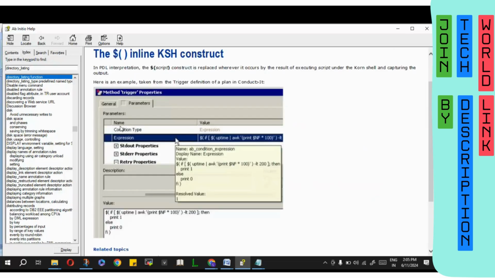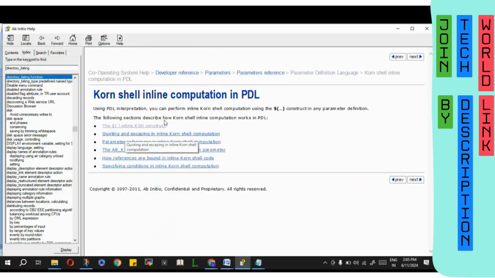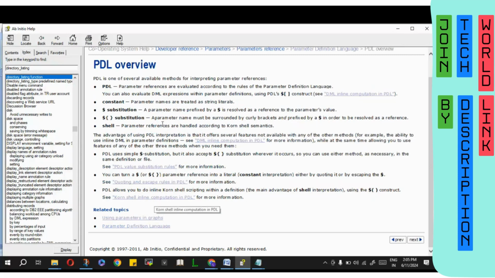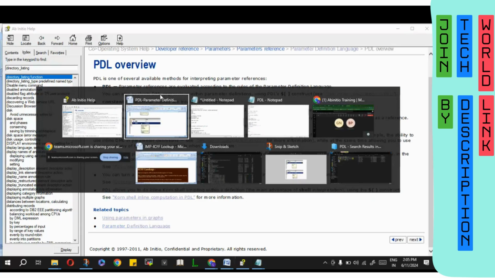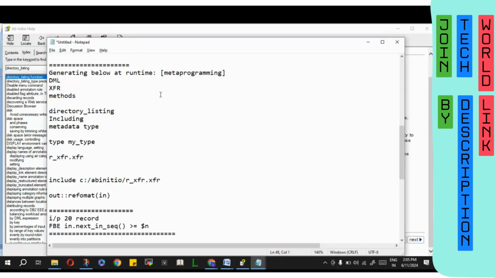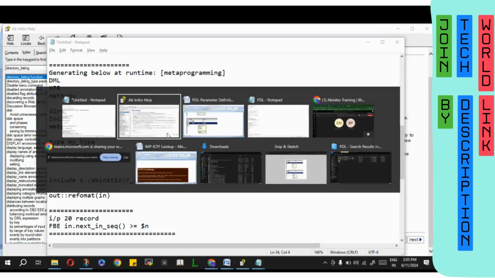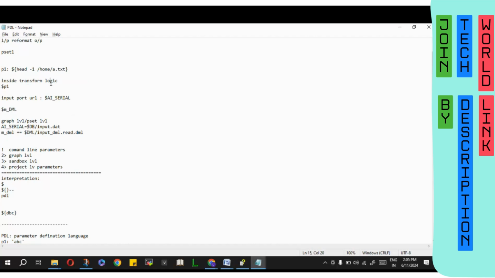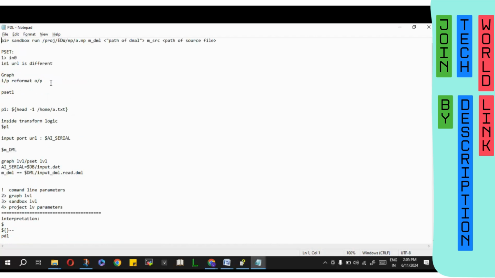So you can use these simple braces for an inline shell construct. And for this there are also quotation, parameter references, different things. We are not going into detail. The main thing should be clear. So now we have understood what PDL is and what it is used for, and what the three rules are. Then, how we can define it, like one is this method, like dollar.